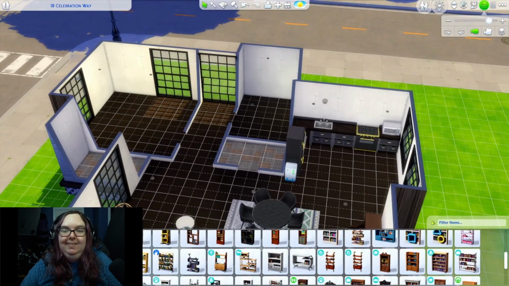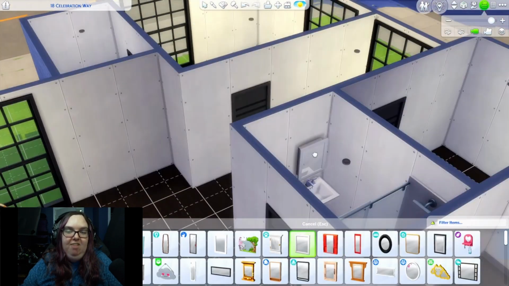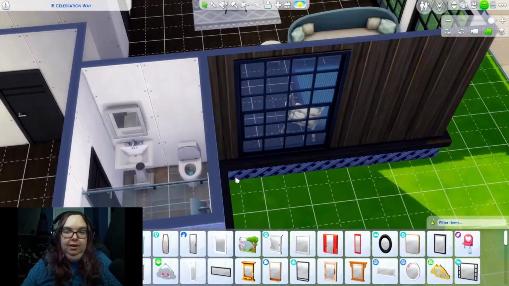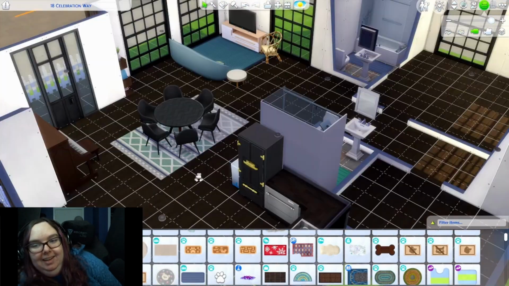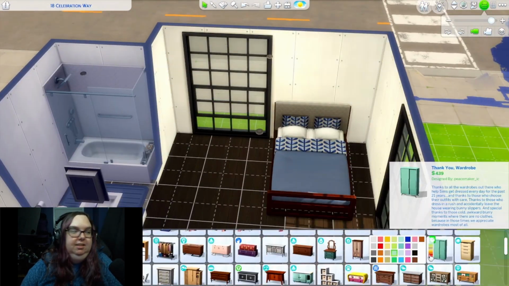So I will say I did not use any custom content in this build, so I have put it up on the gallery for you guys. So if you want to download this, you can. And of course, you can make any changes to it that you want. If you want to change the layout, if you want to not have the piano by the front door, totally up to you. But yeah, I will definitely say I think this is one of the cheapest houses that I have built.